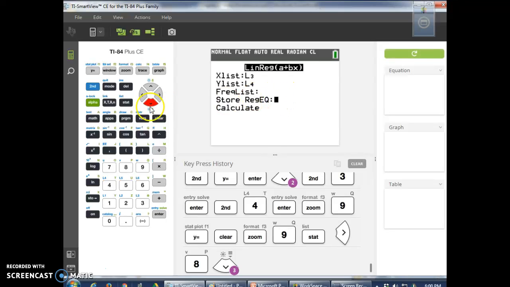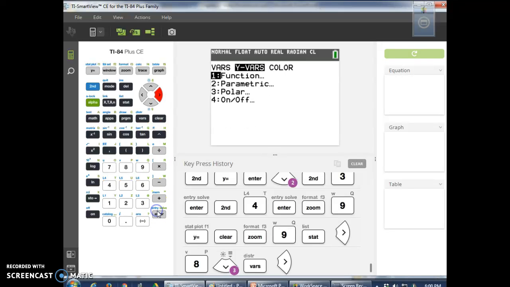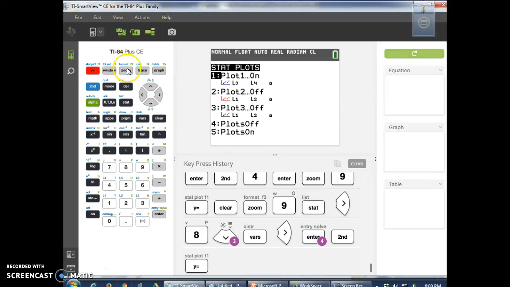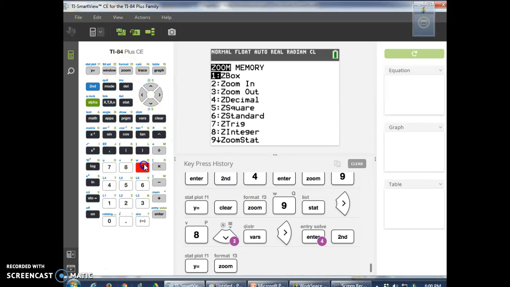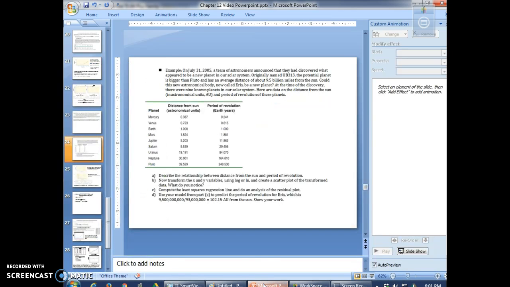And let's go ahead and do our regression, store our regression, Y bars, select function, and it's Y sub 1. And then again, what I'm going to pay attention to is the y-intercept, the slope, your r squared and your r. And then I do want to see what this looks like with the line on top of it. So zoom 9. Wow, it's very good. It's going almost straight through the data points. So let's analyze all this and see what we can do with this.